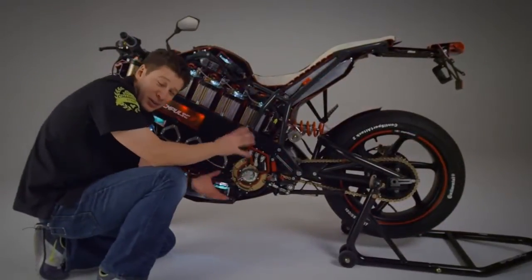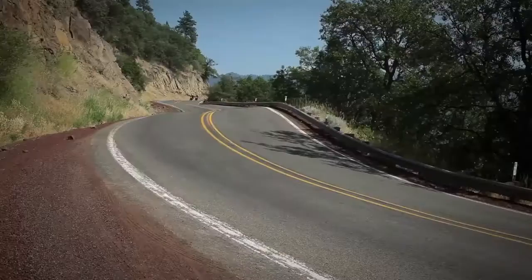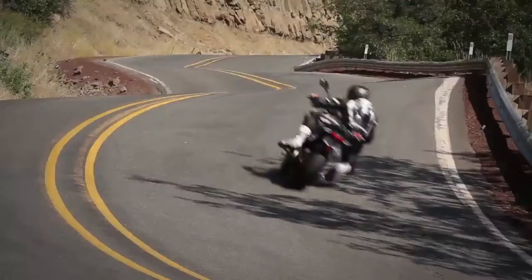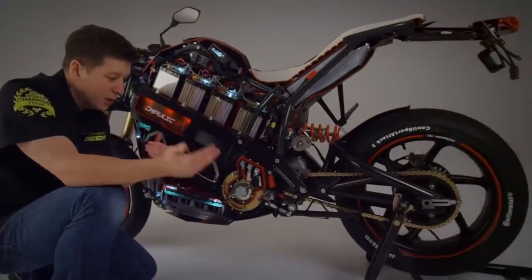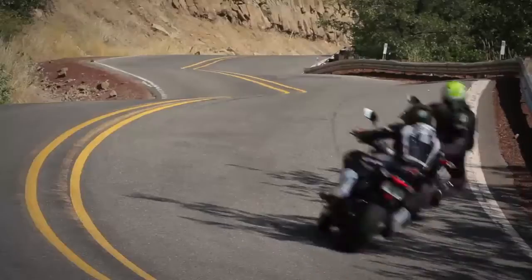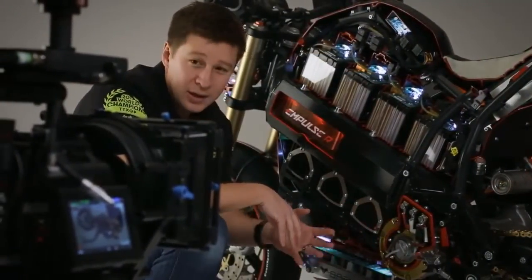Now, coupled to this dense power source is our integrated 6-speed transmission. So the benefit of the transmission is that you don't have to make a gearing compromise. If we were going direct drive, we'd have to make a trade-off between whether we want the best acceleration or the best top speed. Here we get both. We get great off-the-line acceleration in first gear, and we get great top speed in 5th and 6th gear when you're on the freeway. And you've got a ratio in between there for every different riding experience you're going to encounter, whether you've got a passenger on the bike, you're climbing a hill, the bike's heavily loaded for some reason, you've got a gear selection that's going to keep the motor in its sweet spot for efficiency and give you the power when you need it.